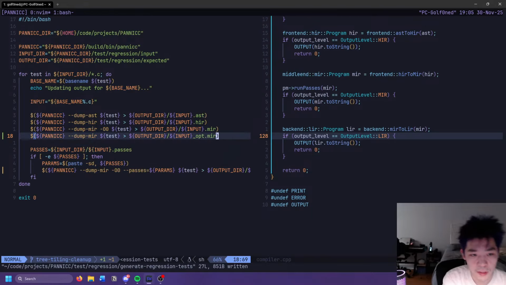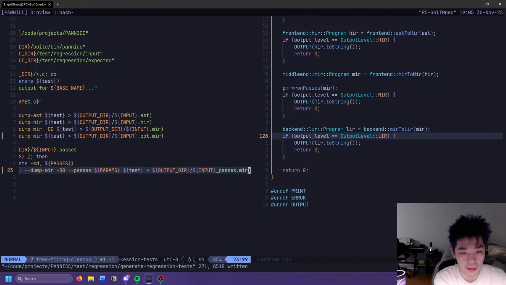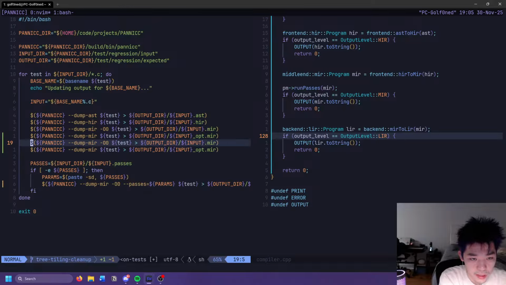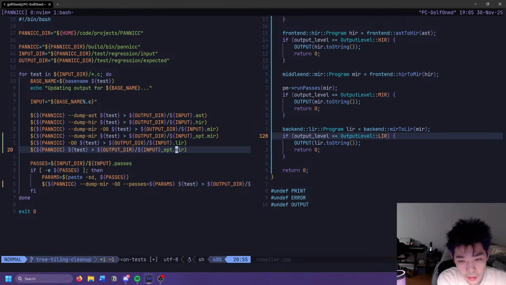Yeah, we can do a whole lot of different combinations, so we can vomit out more tests. Okay, so we can do that. And then we can take both of these. Yeah, so we can do those. This should be LIR.